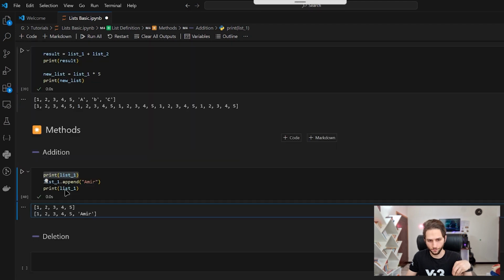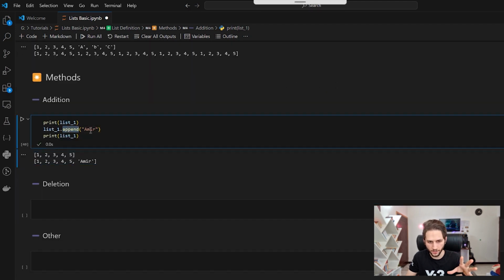But now we used append and added some new items to the end of our list. And this time, when I try to print list 1, I get 1 2 3 4 5 Amir, because Amir is appended to the end of our list. So append adds some new data, some new items to the end of our list.